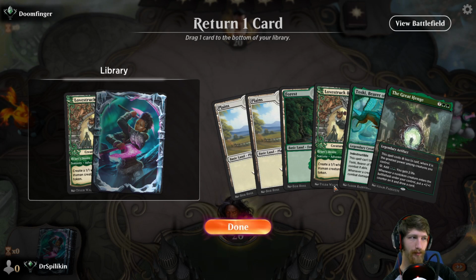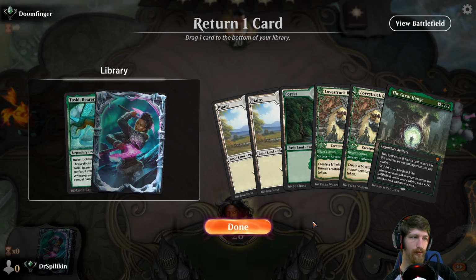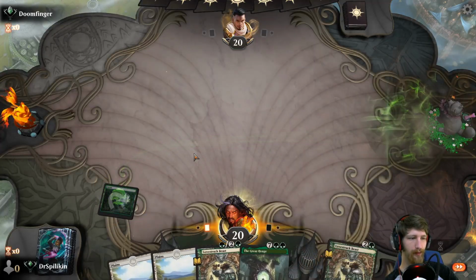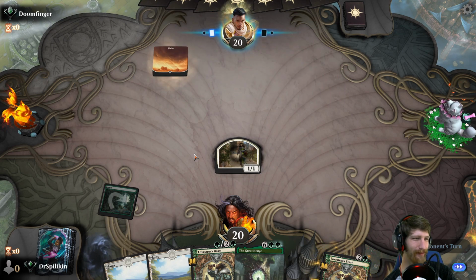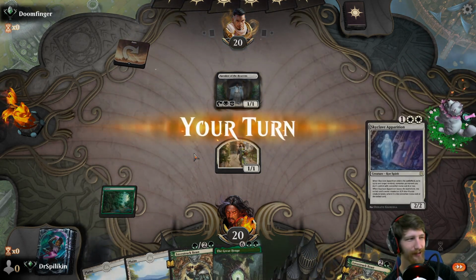I guess a fair point could be made to toss back Toski because we already have a card draw engine. Yeah, I'm not in super agreement with what we just did, but here we are, okay? It's not my fault Love Struck Beast and the whole Throne of Eldraine set was so gosh darn good.